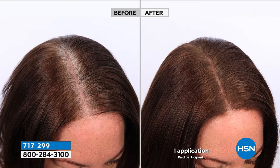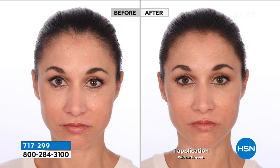Why is this new? Why is this technology something we're super excited about? If that's you, you haven't gone to the salon in a while, and you've got that little bit of regrowth, but you need a little bit of extra time, this is gonna help you. If you're wanting to contour that hairline and give yourself a little bit of extra hair in there, with one application, this cream to powder, that's the genius. That's the technology that Chelsea is bringing us.